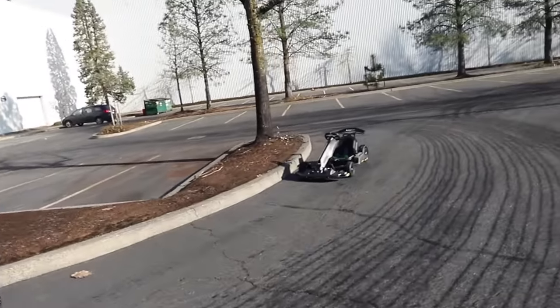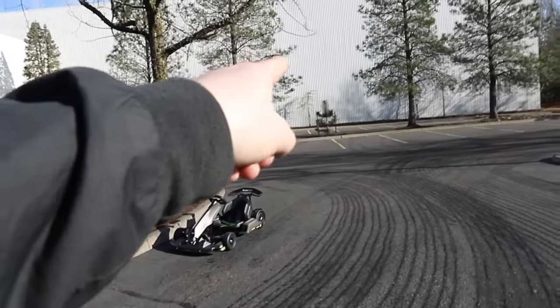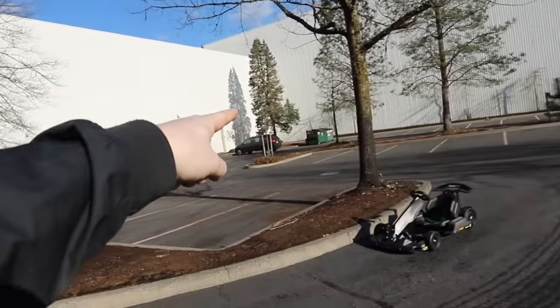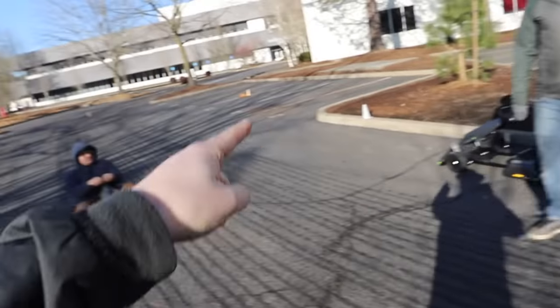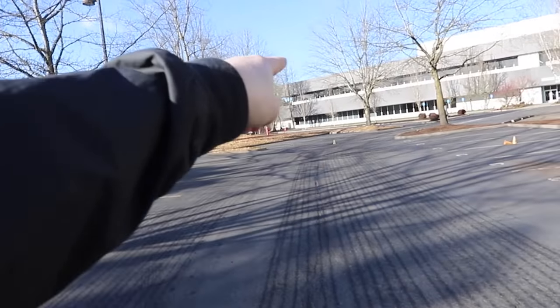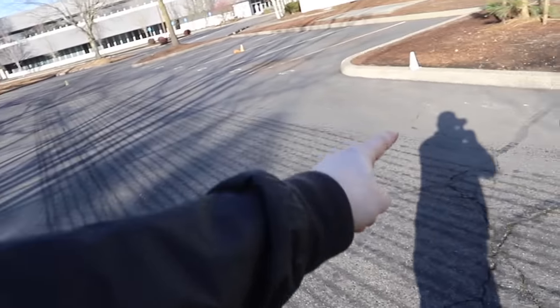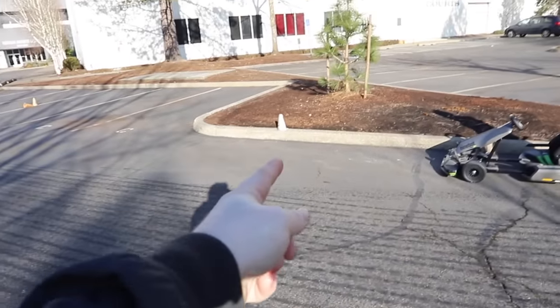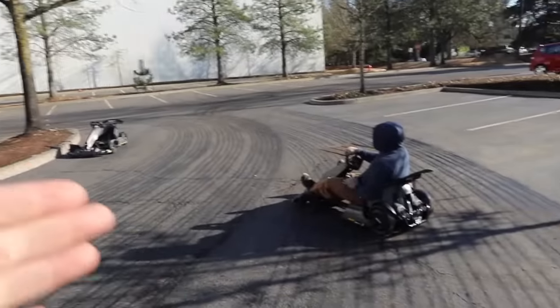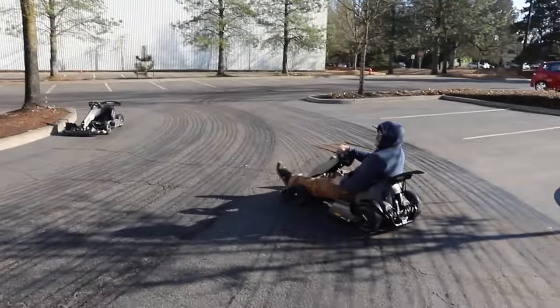We have figured out our course for karting. Start at that tree right there on the other side of the curb. Come down, around the bend, around this bend, floor it through here, right side of the orange cones over there. That's our turnaround cone. You gotta turn around that cone, floor it right back. Finish line is that white cone right there. Settings are to be decided by you. You can have drift mode on or off.